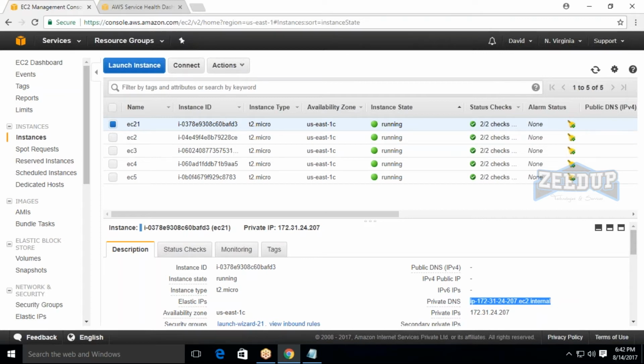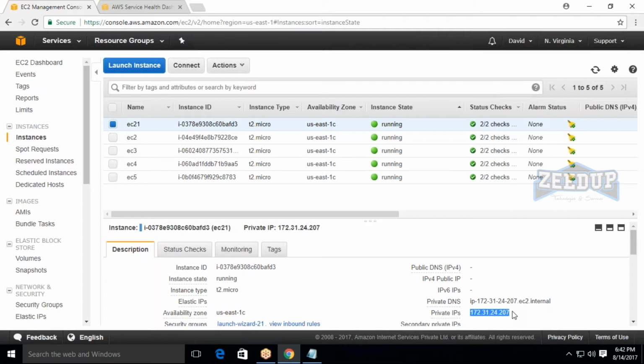I have an IP called 172.24.207, and I can say that it is deployed in a specific region. Okay, and this is called a private IP. So this means each and every instance that you're launching in AWS has two sets of IP: one is a private IP and the next one is a public IP. And they have private DNS and public DNS. So just remember, the same concept also applies to public IP addresses.